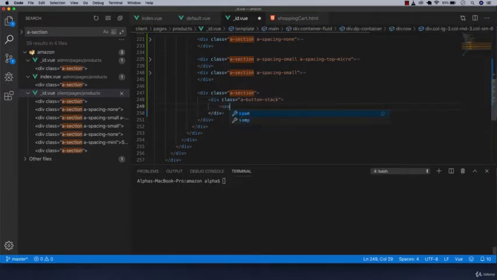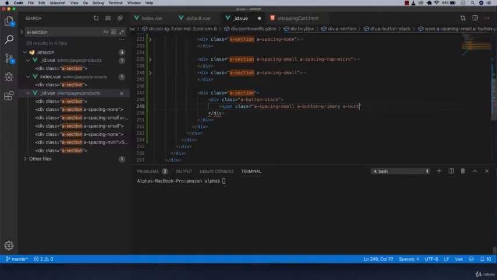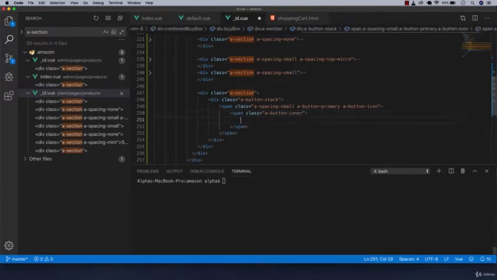And here, span class a-spacing-small, a-button-primary, and then a-button-icon. And then another span class, which would be a-button-inner, and then i class, which would be a-icon, and then a-icon-cart.